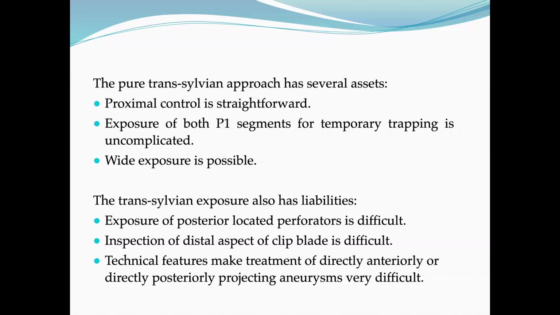It has some problems also. A transsylvian approach has several issues associated. The main problem is the perforators. The perforators, which are sometimes asymmetric in location, those that go posteriorly towards the brainstem, are blind. When you look from the anterolateral angle, you will find that the perforators going towards the brainstem are comparatively blind. So if it is a posteriorly projecting aneurysm arising from the basilar apex, you have some delay until you have completed the treatment, and you may require reapplication of the clip for perforators.